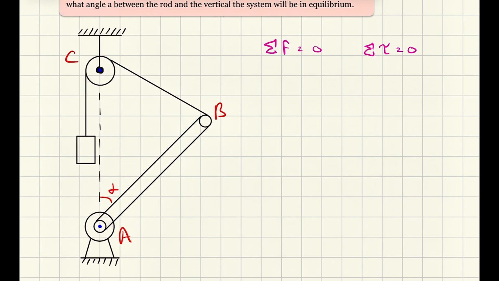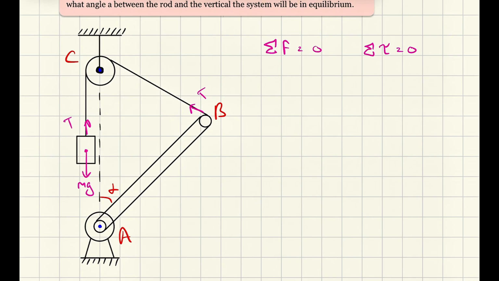What kind of forces are there in our system? For example, here I definitely see mg, the weight, and also the rope, which is here. The same tension force goes here. If you ask me why, this is the same rope right here. It is massless and inextensible. That's why the tensions from both sides would be the same. It's the same rope.